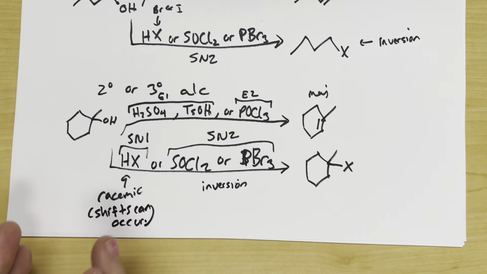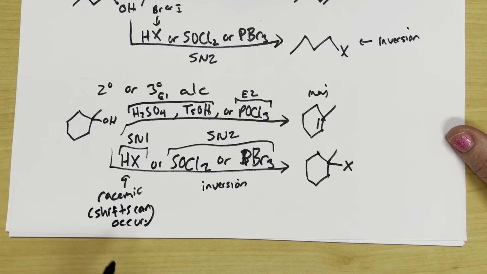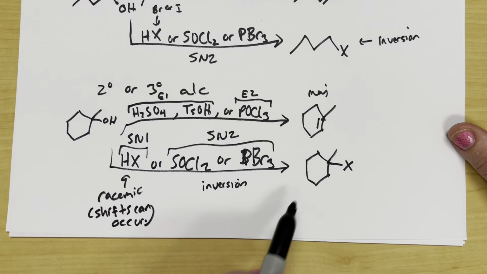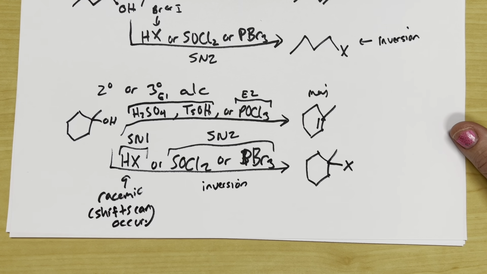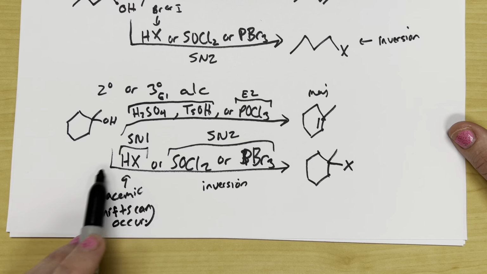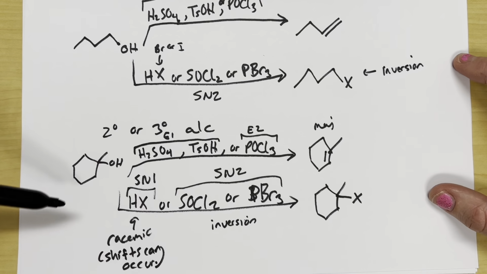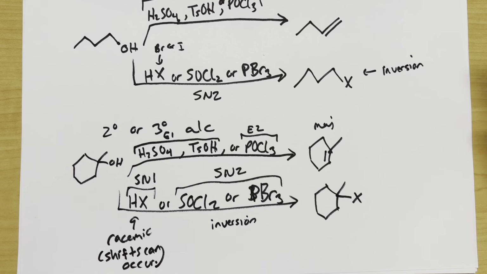Remember, if we have an H shift or a whole alkyl shift, you can shift it if and only if you have a cation, a positive charge on the carbon. Okay. So that's the only place that it happens, and the rest of these hopefully aren't too freaky, at least yet.